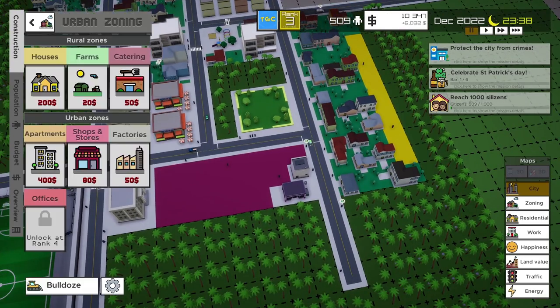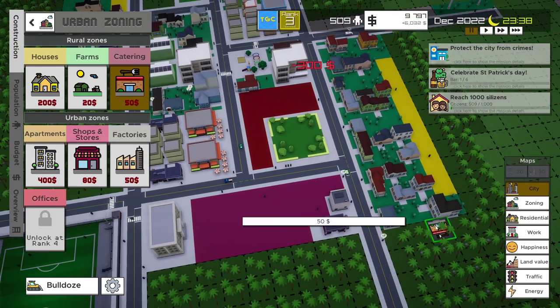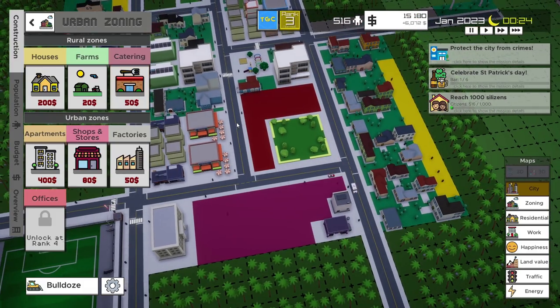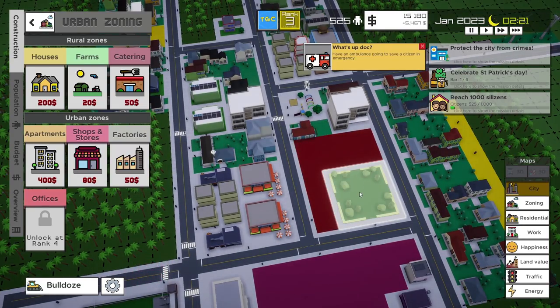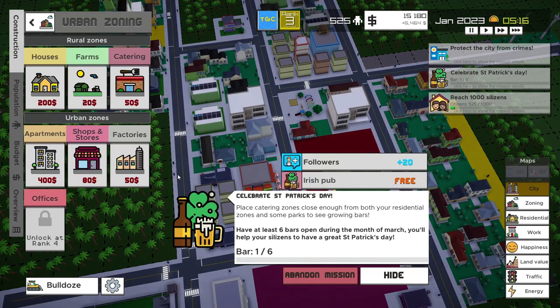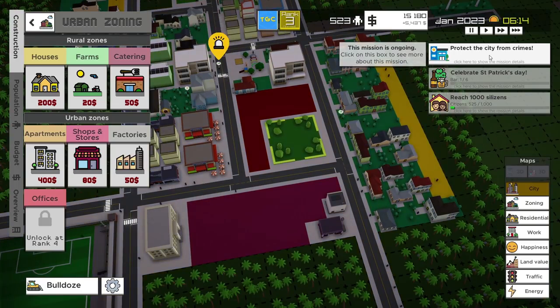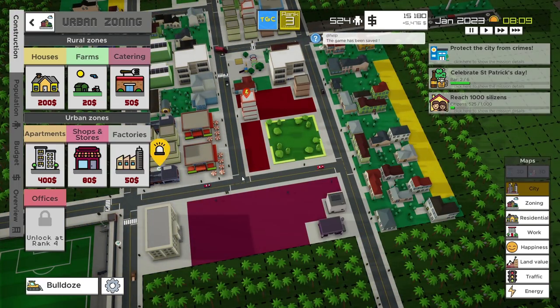Thank you. Right, so catering, put that there and that in there. Okay, so now that's a residential bit and that's a catering bit and that's a park. So that should generate more bars according to this particular thing here. I don't know if that's going to pay off or not. Never mind. Right, protect the city from crimes. We need to get ourselves a police station.